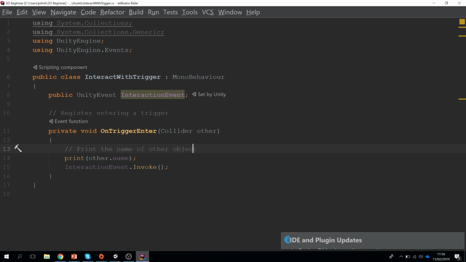Inside this code we've got our class, which is what we've attached to the game object, to the cube. MonoBehaviour is specific, it basically inherits, so that's why it shows up in the editor. If I didn't have MonoBehaviour there, I wouldn't be able to change the variables in the editor. I created a new variable of type UnityEvent, and I needed to tell Unity I was using the event system. So UnityEvent interactionEvent, and then on trigger enter, I print the name of the object, and then I invoke that event. Does that make sense? People understand what's going on there?